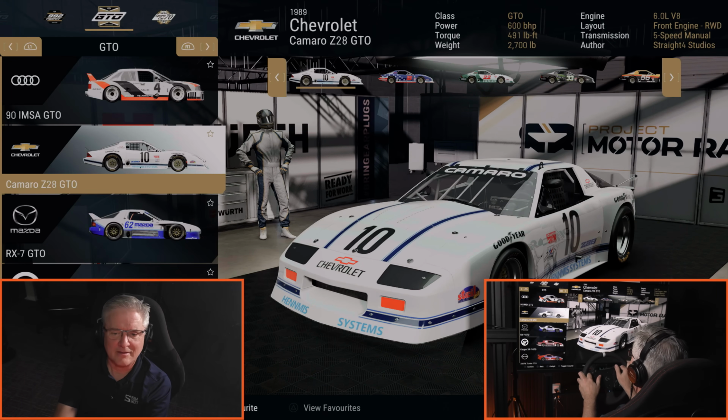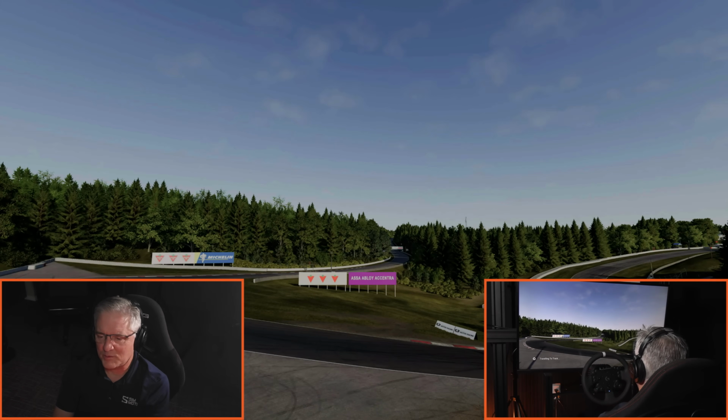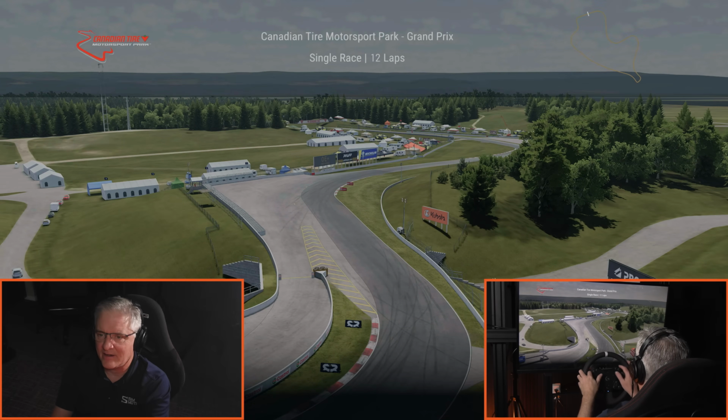Oh, I got to drive this. Hell yeah. 4th gen Camaro. Wait, is that a 3rd gen? I think that's a 3rd gen. I got to check this out. Yeah, let's go to Mosport. Canadian Tire, whatever the track. I know Mosport, one of my favorites. I love this track. And I don't know if it's called the tabletop right there.